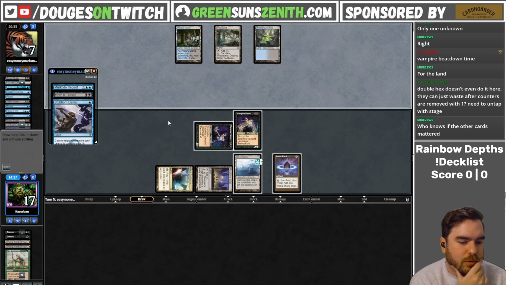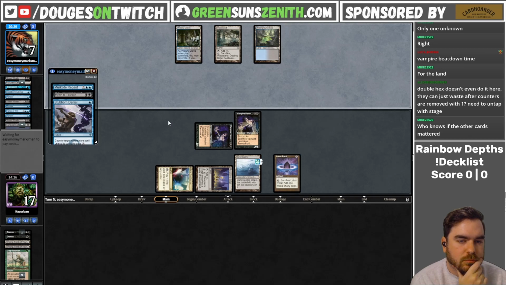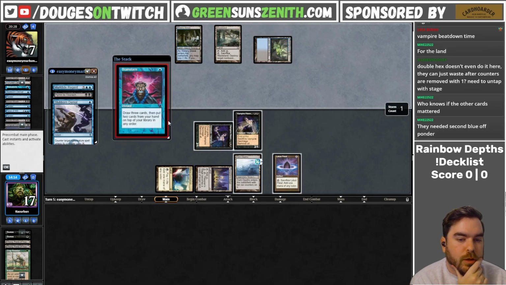I think I'm happy to allow this to happen. If they have a Second Wasteland, then that's fine. They drew a Brainstorm.